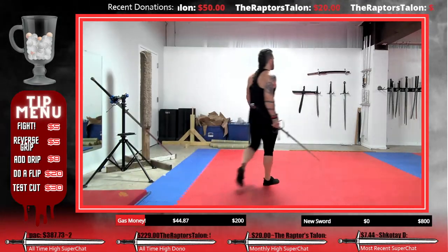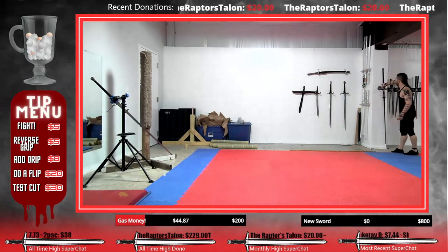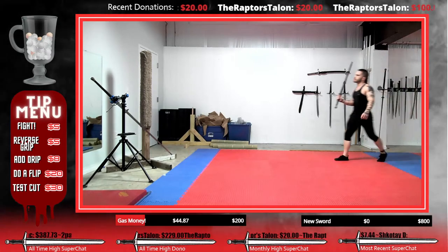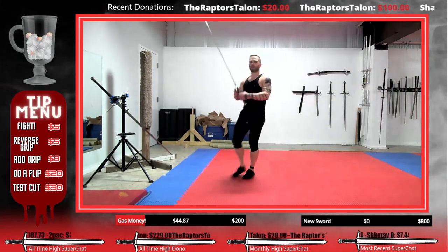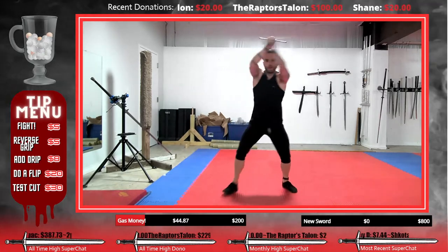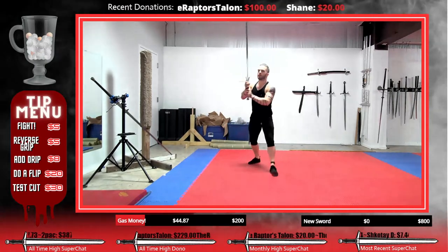I'm going to do some stuff with the real sword, or the Fechter, I mean. Now I get to practice them with some precision instead of strength. So let's go ahead and start back out with the Zwerchhau. Some speed.